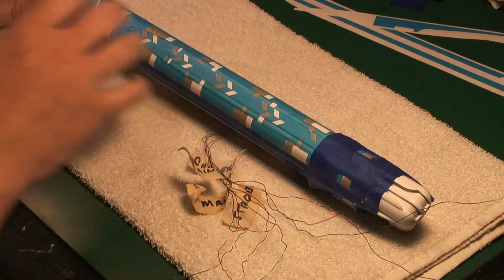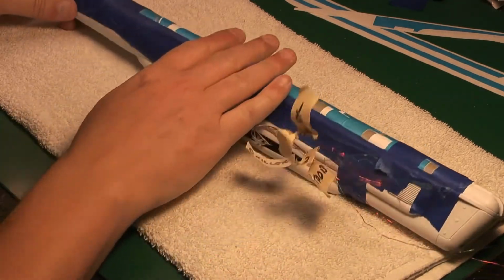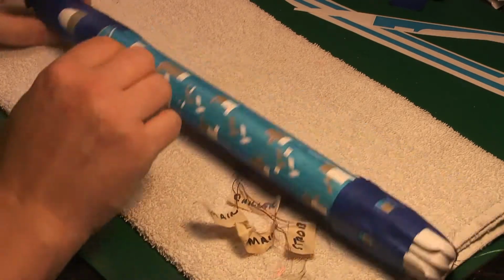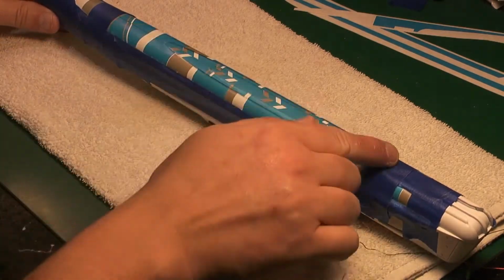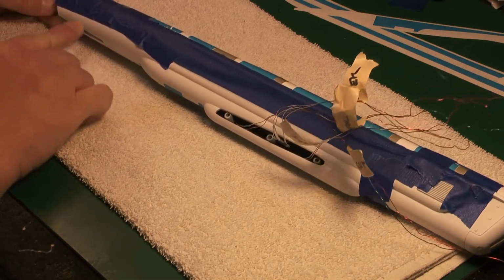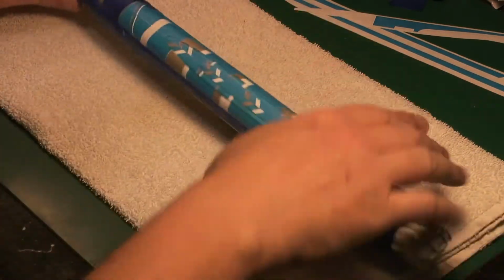On the last one we'll do the whole thing on there, and then we won't do these over here, because these are pretty much the exact same concept as this up here. We'll just skip down and go for the candy cane at the end.